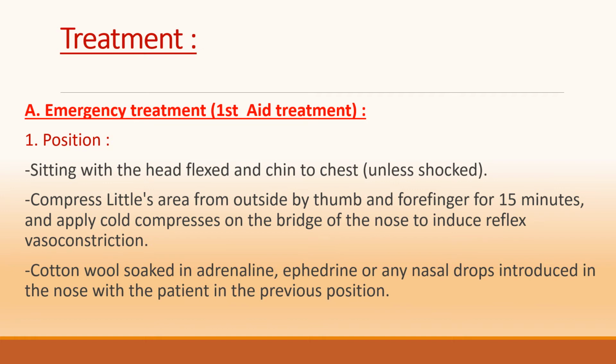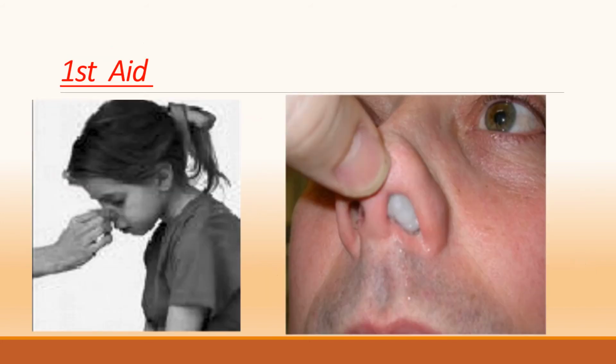Treatment of epistaxis. This is very important. First aid. The position of the patient: sitting with the head flexed and chin to the chest. Compress Little's area from outside by thumb and forefinger for 15 minutes and apply cold compresses on the bridge of the nose to induce reflex vasoconstriction. Cotton wool soaked in adrenaline, epinephrine, or any nasal drops is introduced in the nose with the patient in the previous position. Can you see pinching of the nose for this child and the nasal pack for this man?